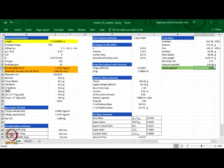Similarly, suppose I now make the lifting gas back to hydrogen. If I make the lifting gas as hydrogen, then what happens? So, you can see the difference. Earlier I was getting an excess payload of exactly 2.5 grams, now I am getting 137 grams. I put this back to 3.5, I will be able to recover the numbers that I had earlier.